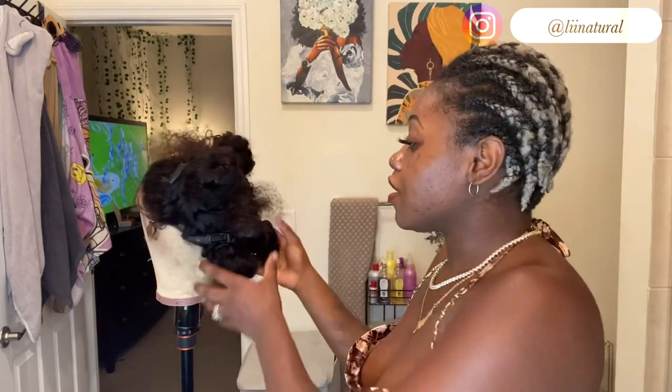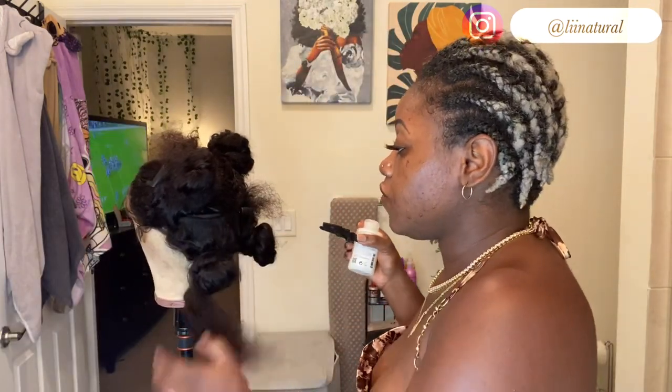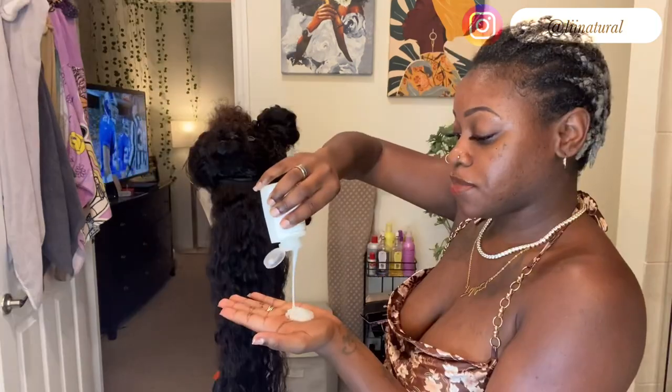And now I still have the OLAPLEX zero on there. Now you go ahead and put the number three on top of zero. So once I go in with the number three on each section, as I go in, I'm going to untangle. I'm only gonna use a handful, about this much.